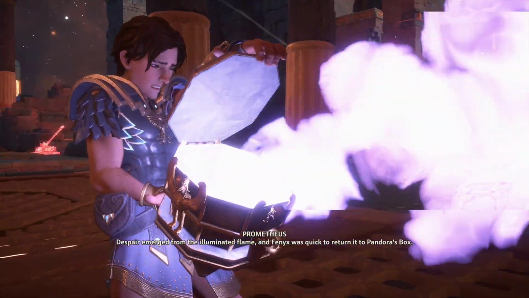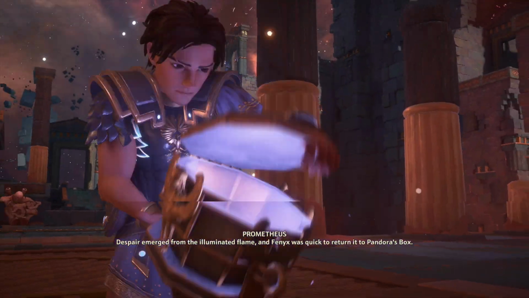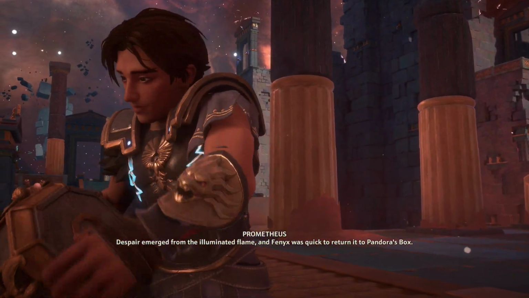Despair emerged from the illuminated flame, and Phoenix was quick to return it to Pandora's Box.